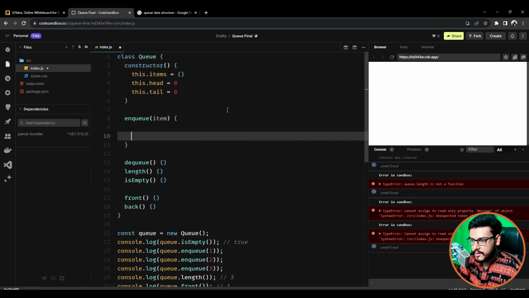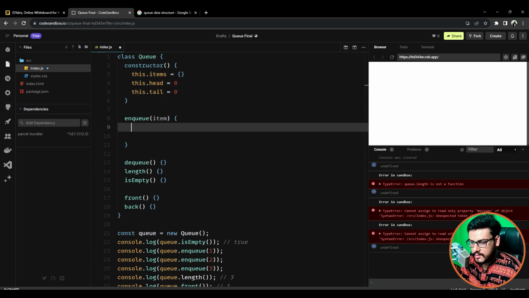So this is the enqueue. Now is the time for us to add an item onto the queue, and this is really very easy. First of all, this.items[this.tail] equals item.